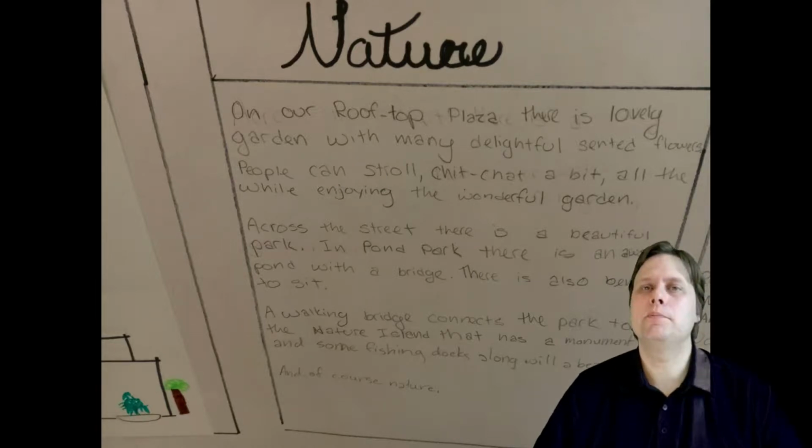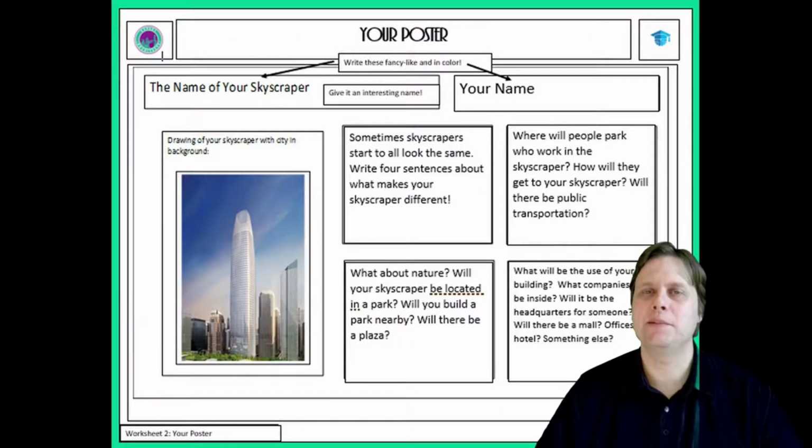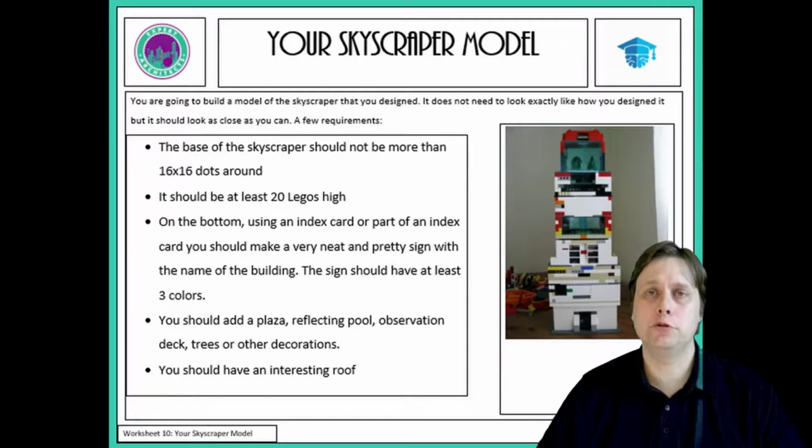Rather than having them do the whole poster and then do the whole skyscraper and then do the accompanying building, we go back and forth to mix it up a little bit. So, for instance, in one class, we may ask them to finish the first 2 boxes of the poster and then move on to their skyscraper, and then the next class we may ask them to finish a 3rd box and then go on to their skyscraper like that.